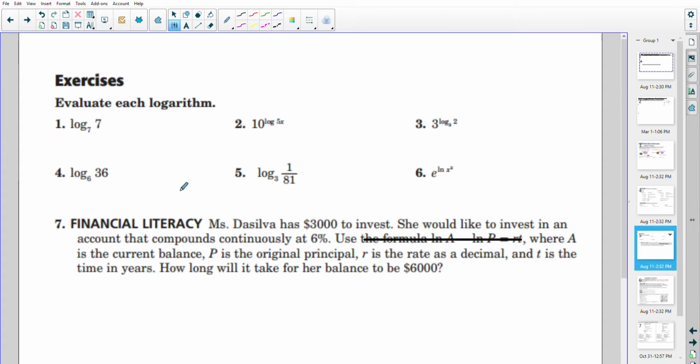I want to go through a couple examples by applying those properties. The first example we're going to think about is 7 to what exponent is equal to 7? And you're going to see that that is going to equal 1. Here's a 10 to the log of 5x. When there is not a base here, it's assumed that it's a common log, which has base 10. So this is a composite of inverse functions. So you're going to go 10 to the log base 10 of 5x, which means you're doing something and undoing it, so you're left with 5x.